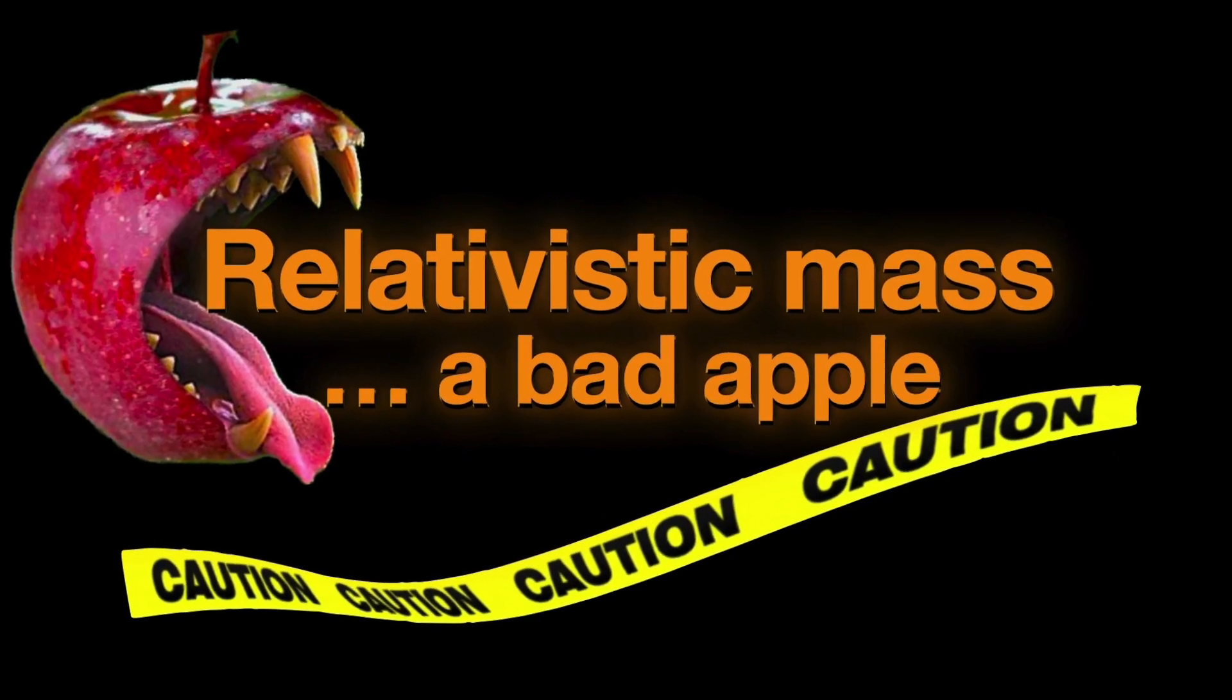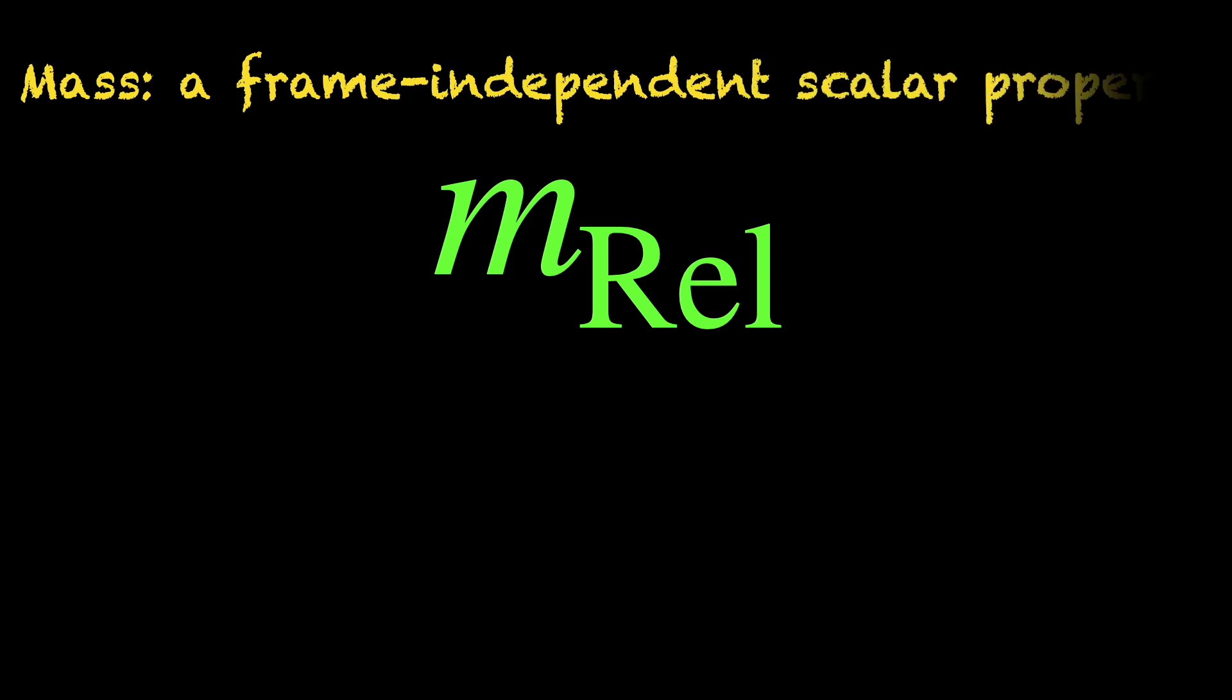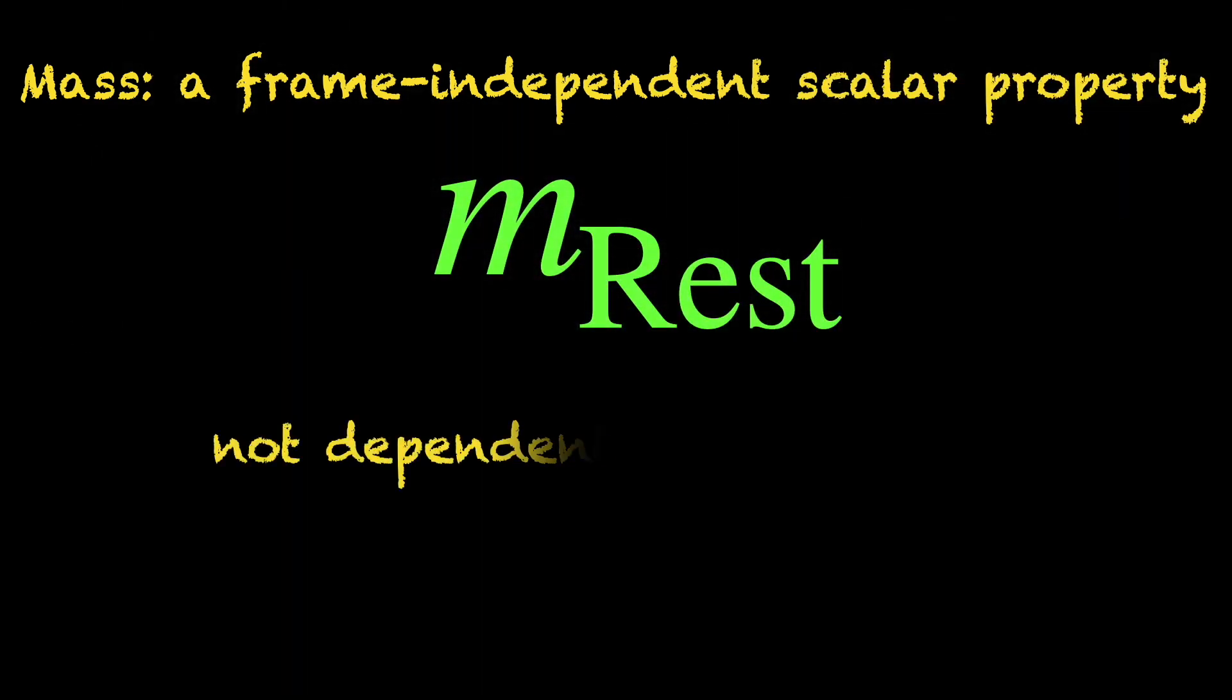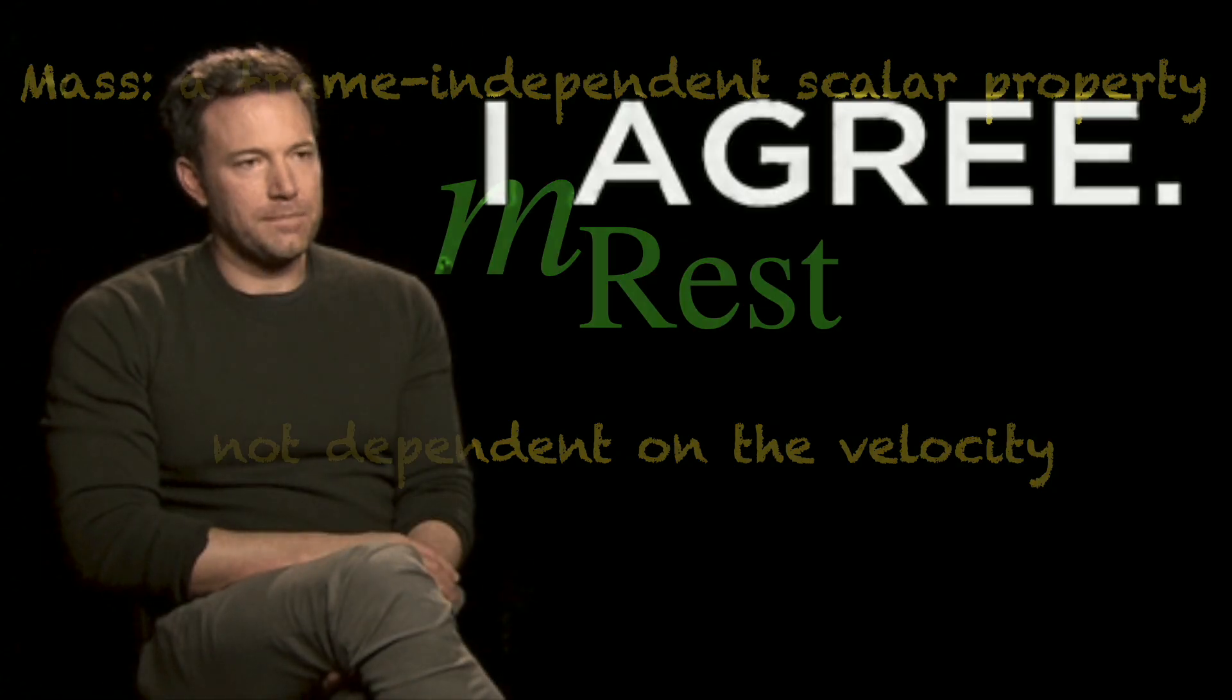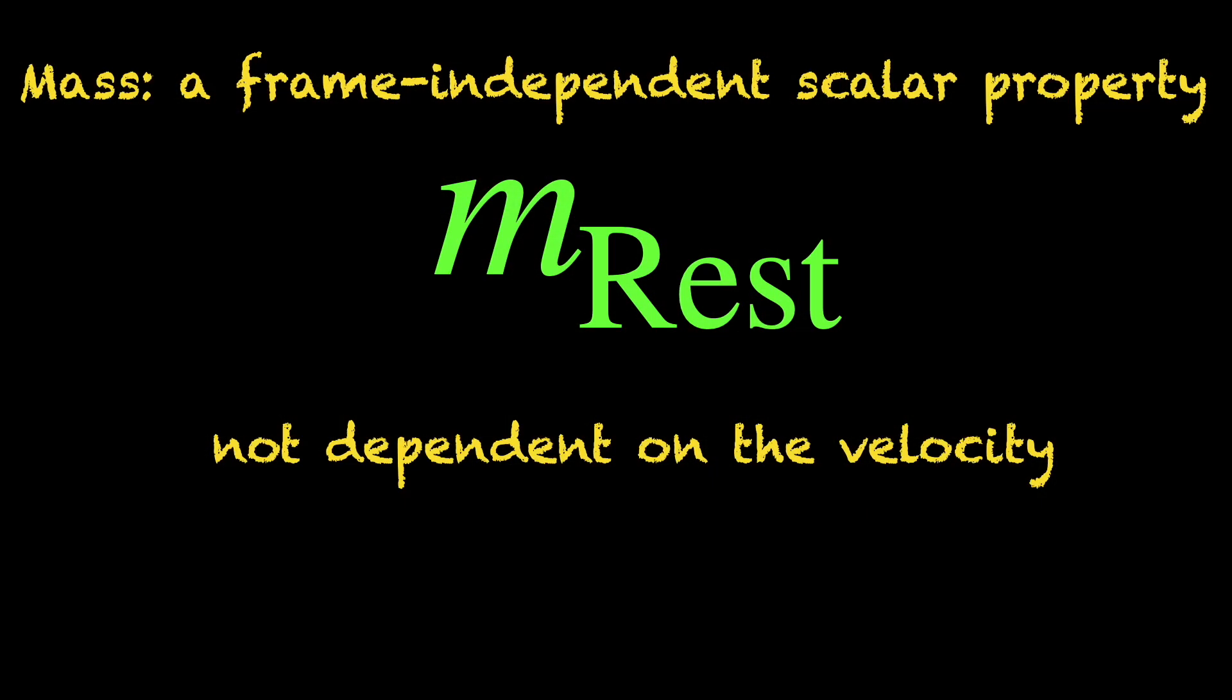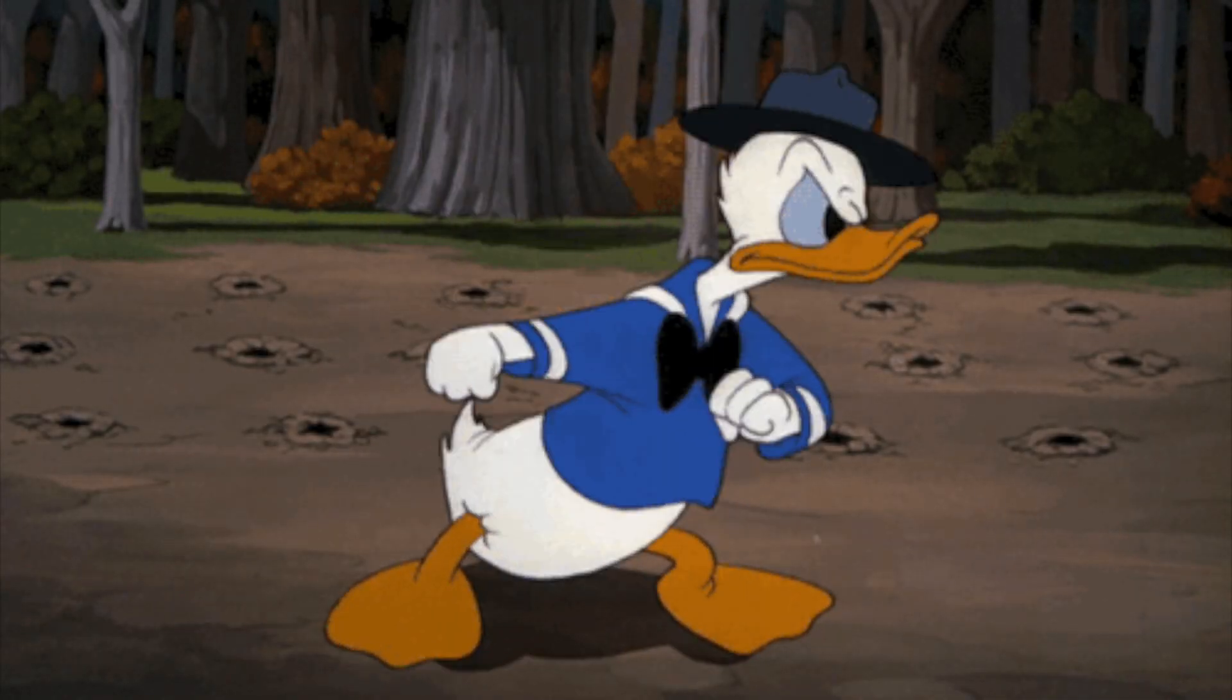You can check out the video in the i-card for details later. The ballpark message is if you think of mass as an inherently scalar property of an object, it's got to be the rest mass which has nothing to do with its speed or velocity. To be fair, relativistic mass has its usage but it is not a great idea that can go into the formulation of a fundamental theory from scratch. So I would be happier not to rely on relativistic mass to explain something as important as the impenetrable speed of light barrier in special relativity. So let's look for some other line of argument.